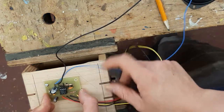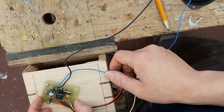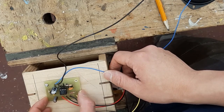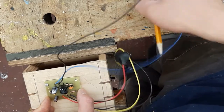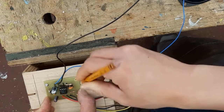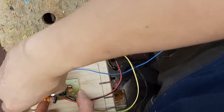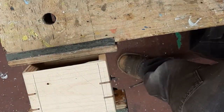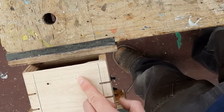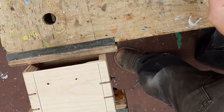At this point, you want to just kind of rotate it or figure out where you want to put the second hole. So I don't like the fact that it's twisted over like this. I'm going to get it straighter. And at this point, I'm going to make a dot. I'm going to pull the screw out and the circuit out. And I'm going to drill this hole here. And I'm going to test this again.